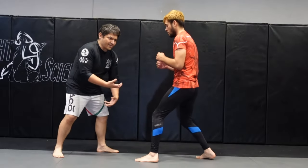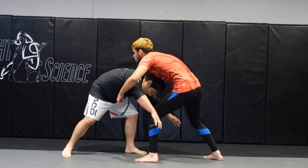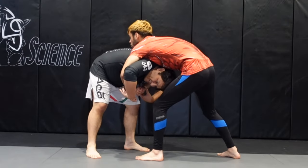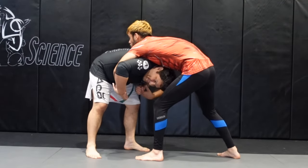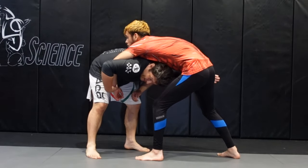Let's show you how to translate it or convert it to a catch wrestling situation. Since Ishiura is usually the shorter guy, he tends to come in low, and then the taller guy starts going for his body lock. In wrestling, nogi, and all that, you don't have the belt.